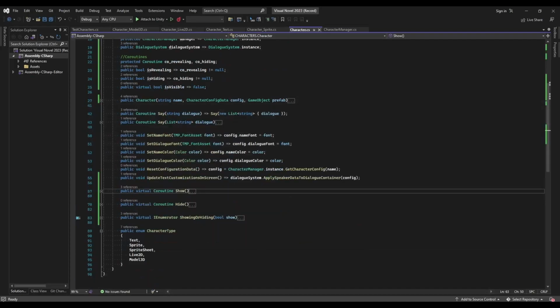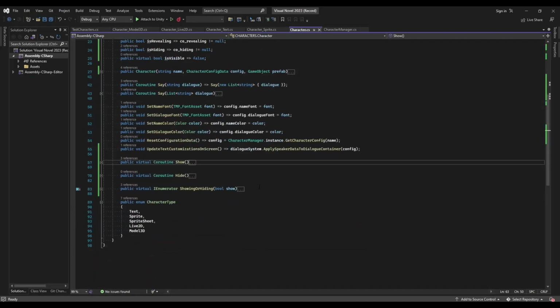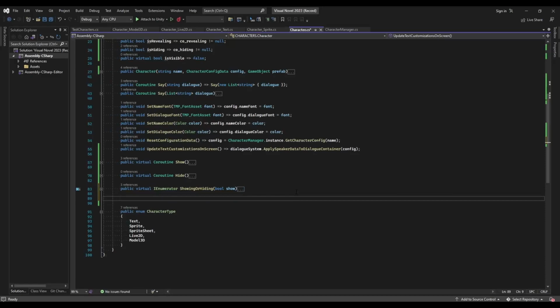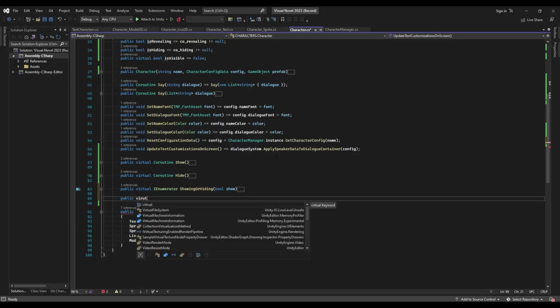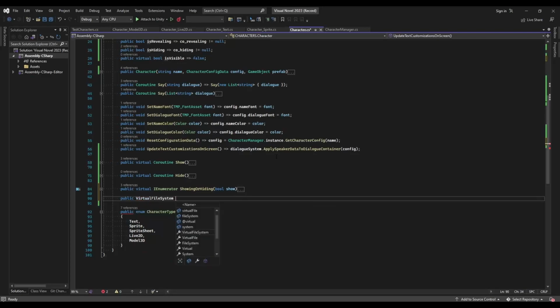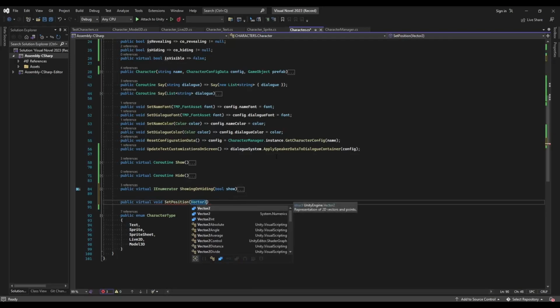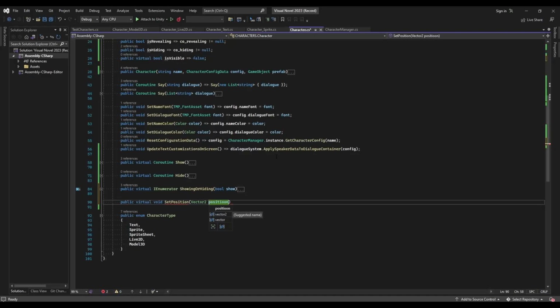So let's go ahead and define a way for us to do it simply and just set the position, and then we'll focus on moving to a position later. We're going to immediately set our position to a specific point on the canvas. We're going to make this virtual so that we can override it for the other classes. This is going to be a void return type, and we're just going to call it SetPosition. We'll take in that Vector2 that we were talking about for the position we want to be at.